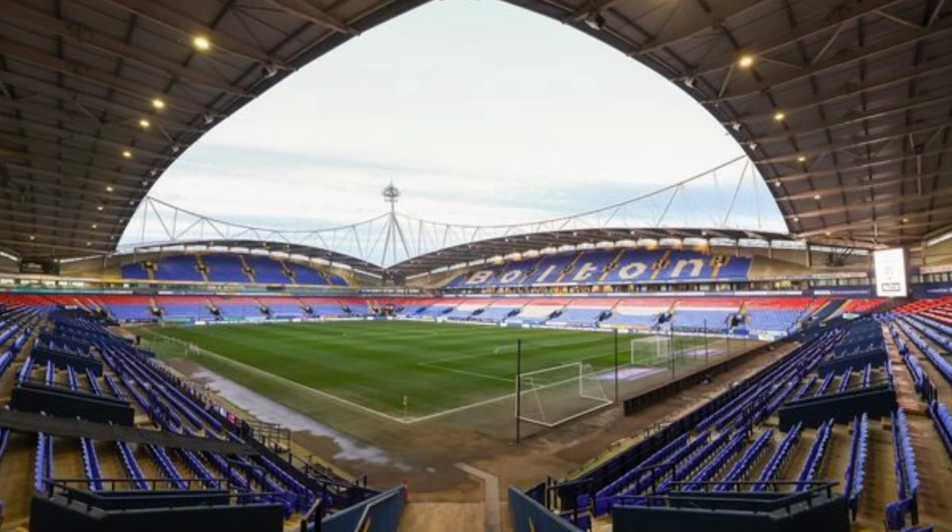Now, in third place, we move on to the top three. In third place, it's one of the bookies' favourites to go up this season, Bolton. They play in the University of Bolton Stadium. I actually like Bolton's ground. I think it's very unique, and it's a very good ground to travel to as an away fan. If you bring loads of fans, I know Sheffield Wednesday, Sunderland and Ipswich have sold out Bolton before. It's a very good place to go to.